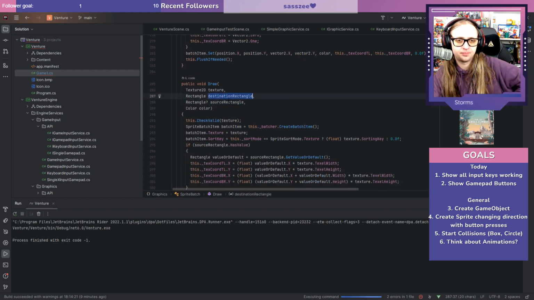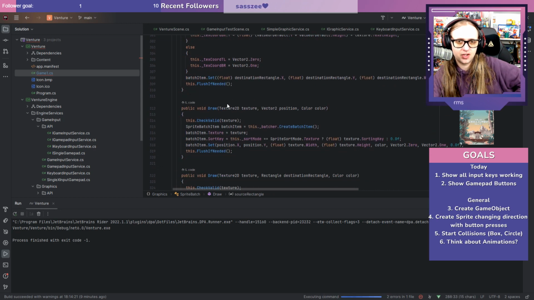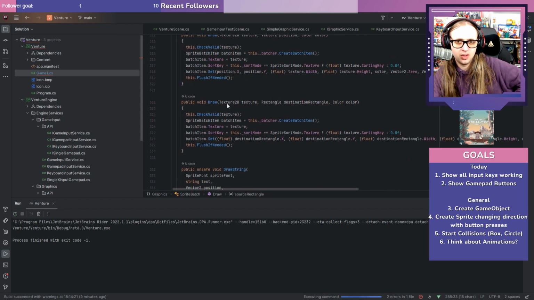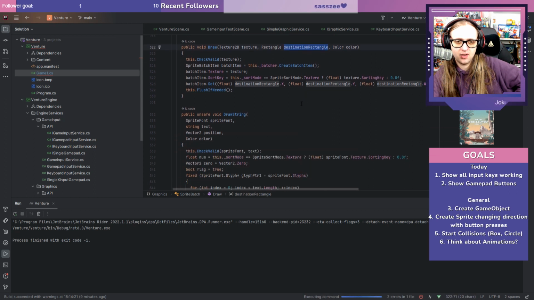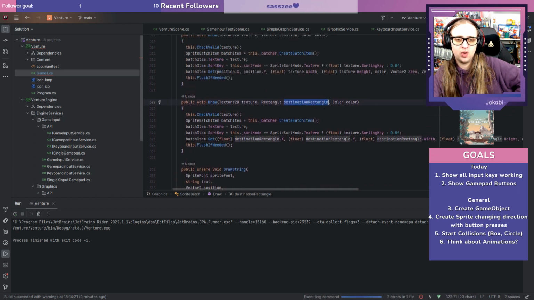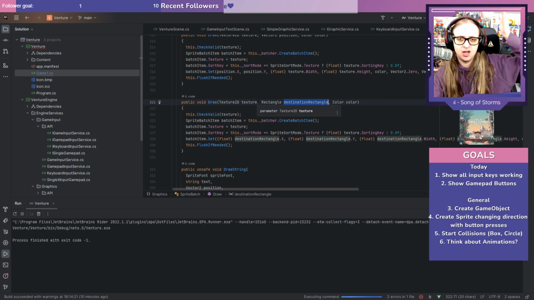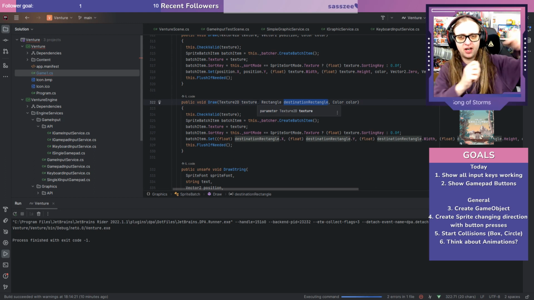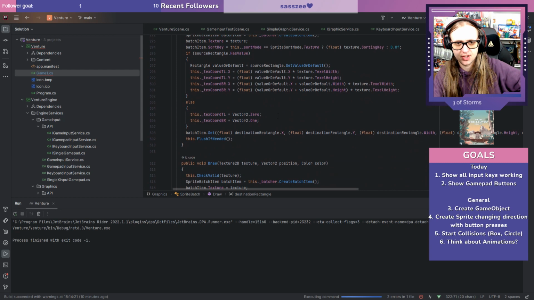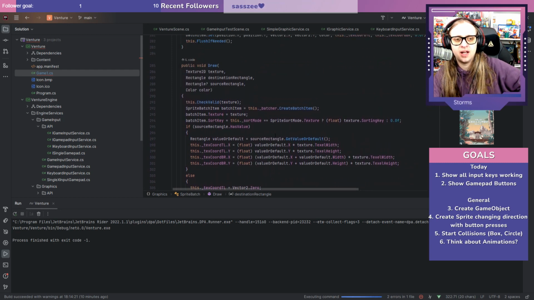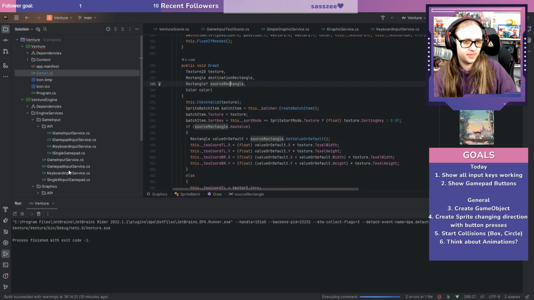Okay. That one there seems pretty small. Destination rectangle. Okay, so the one with only one rectangle on there is probably going to be the wrong one. That one is probably going to be, this is the location and this is how big to make it. So the one with only texture, rectangle, color, that's going to stretch it. It's not the one I want. The one that I want is going to have them split up into two. That's fine then. Okay. I know what I'm looking for then.